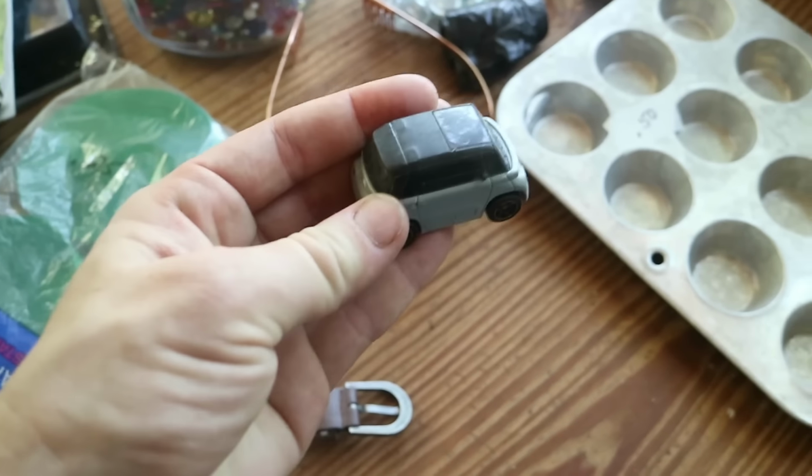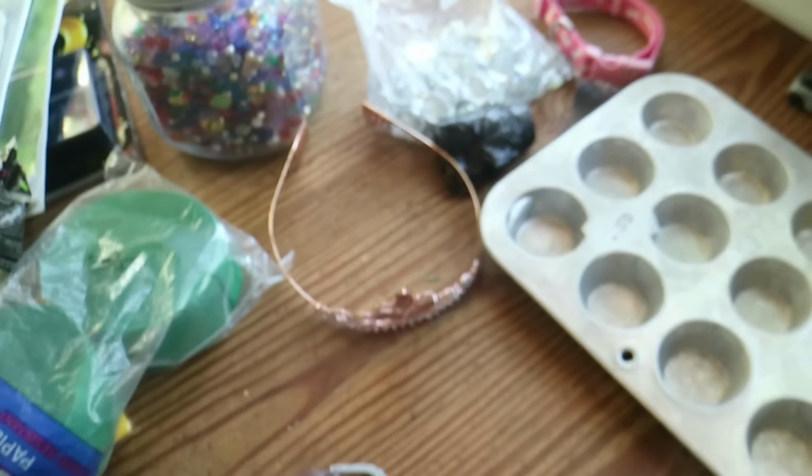And Silas, did this little car come from the thrift store, or did a little boy just set this up here? I'll bet a little boy set it up. Okay, we'll set that aside too. I have little ones crawling around here looking. She also found this pan that's a mini muffin pan. Now, I think it's aluminum, which we don't cook in aluminum, but we can get some little tiny muffin papers, and she's just going to have a blast with that, I'm sure.